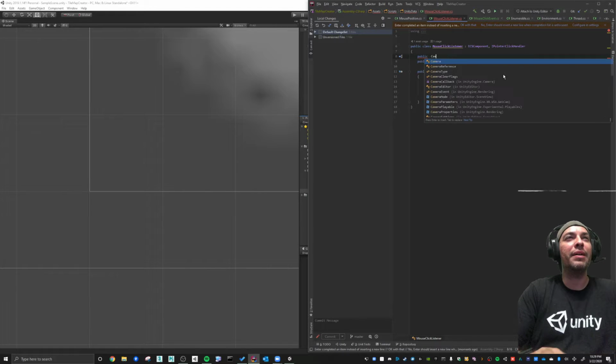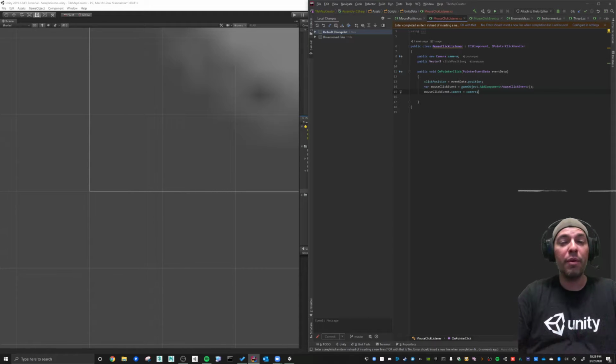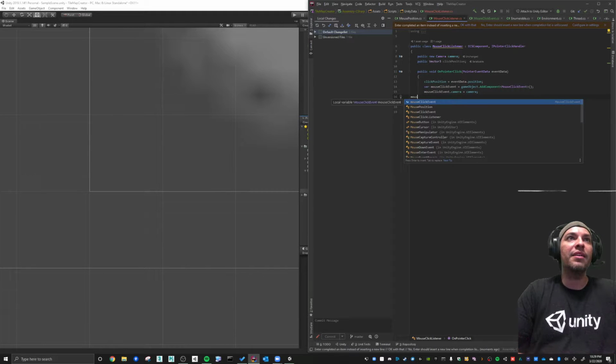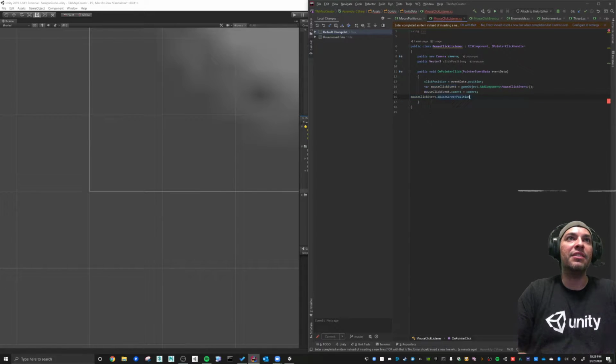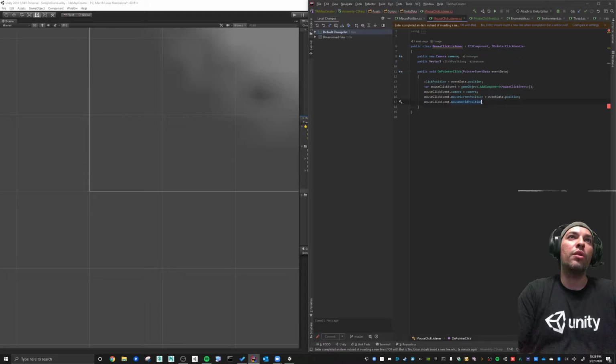So let's do that. Public Camera, we should call it a new camera. We can just equate that to the camera that we're using. Cool. And then mouse click event dot mouse screen position equals, I'm guessing this is just what the event dot position is going to be. And then mouse click event dot world position equals, I'm just going to get it straight from the camera. Camera ScreenToWorldPoint, mouse screen position.